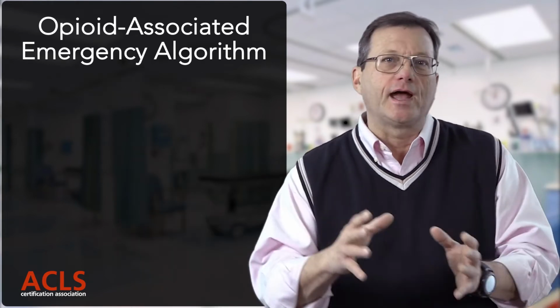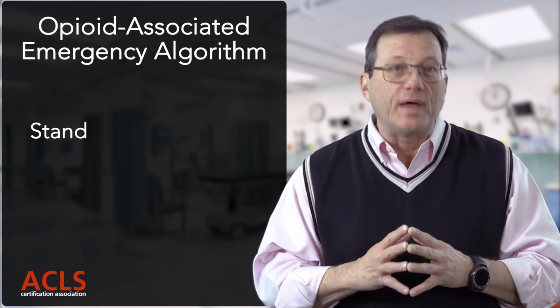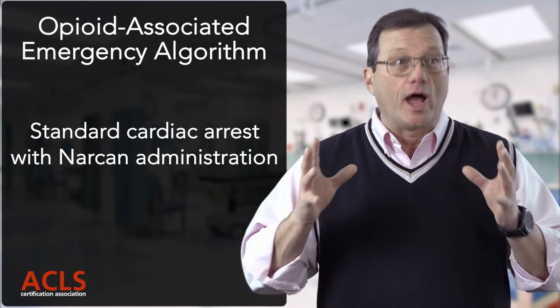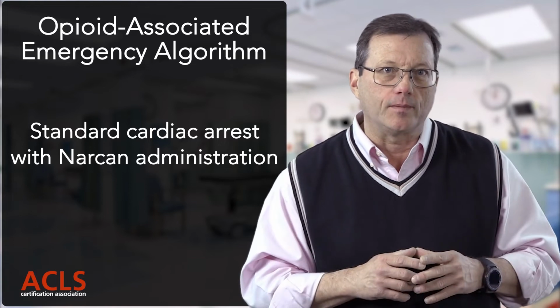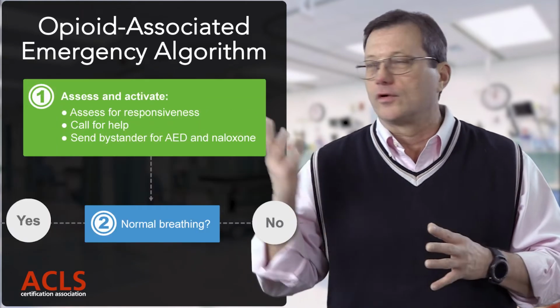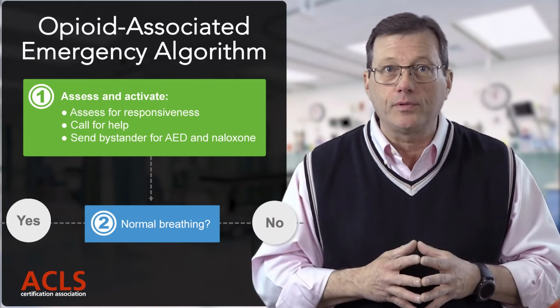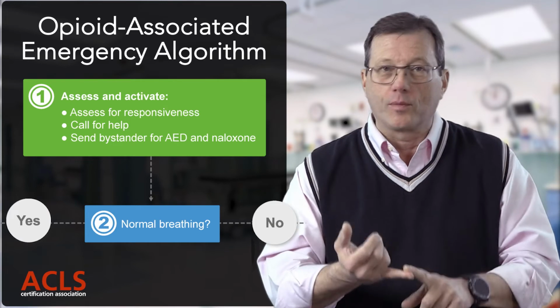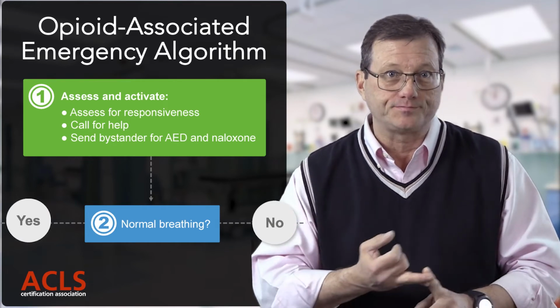Let's put that into the context of a cardiac arrest. We've gotten there and now the patient is in a cardiac arrest. Basically, we're working a standard cardiac arrest, except we're also going to include in our treatment the administration of Narcan. So let's take a look at that. First, we establish unresponsiveness like we always do. We're going to get help, call 911, and we're calling 911 because we're going to need more professional help and we need that reversal agent because I don't have any Narcan in my pocket.